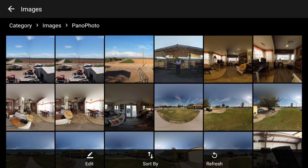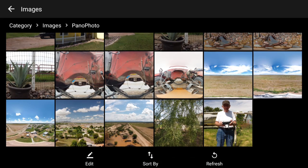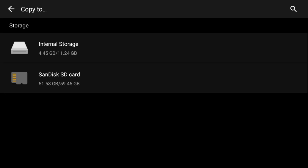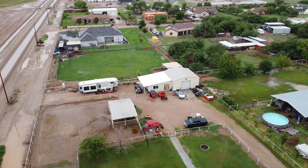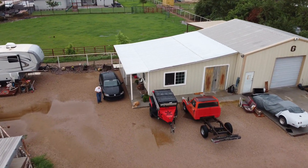You get a view of all the different photos and panoramic photos. Scroll down to the bottom — there I am over on the right-hand side, plus I made another one of the tree. Click 'Edit' down in the lower left, then click on the ones you want to select. Then click 'Copy' down there, which takes you to where you can paste it. Put it on the SD card — I put mine in the DCIM folder — then paste them in there, and it's that simple. I made this go fast, so maybe watch it twice, but it's not that hard to get them stitched together.